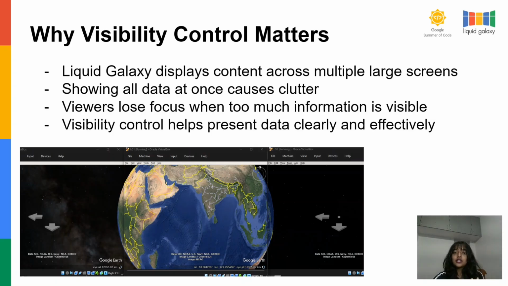It allows us to decide what information is important right now, what information can wait until the user zooms in, and what information should remain hidden unless it becomes relevant. This is especially important in presentations, demos, and storytelling scenarios, where the audience should naturally follow the narrative without being distracted.